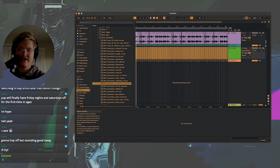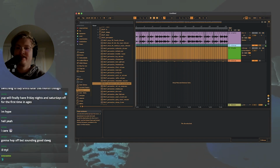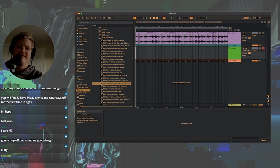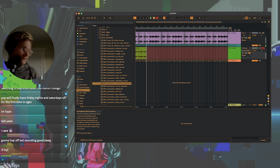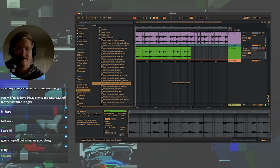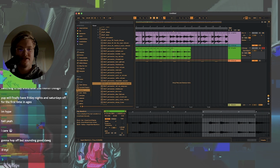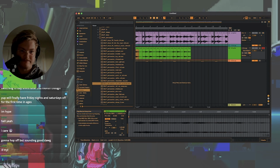I'm gonna make this a little weirder. I kind of feel like if I just keep it like this, it's not really an interesting flip. So I'm gonna try to fuck it up a little bit. Something like this, where I reverse all of this shit. Maybe that'll work. Give me more of the vibe that I'm looking for.